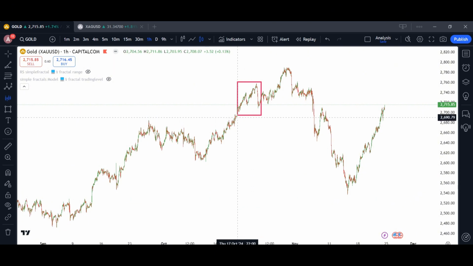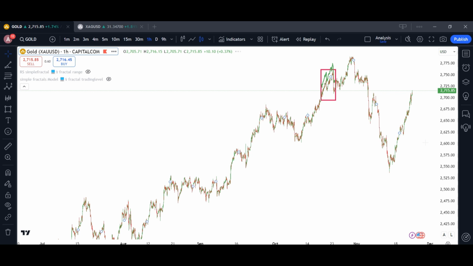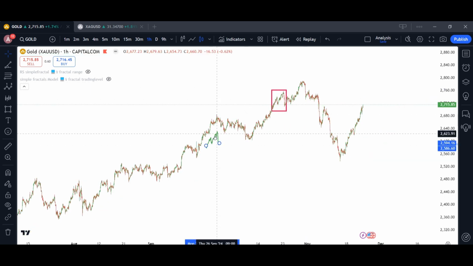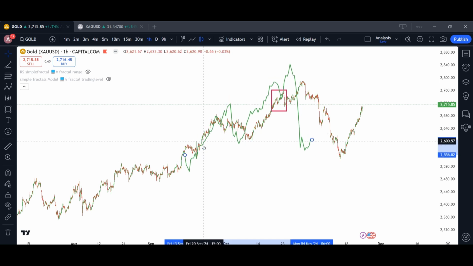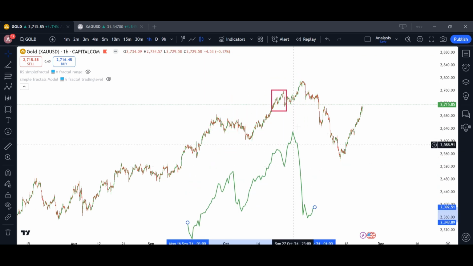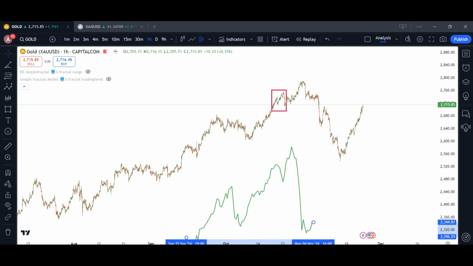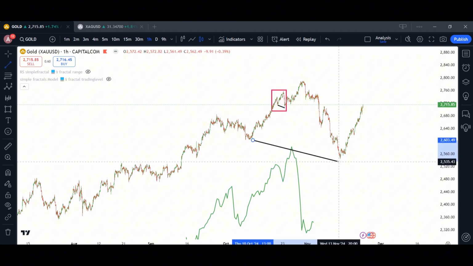So this fractal right here represents or can cover all this movement right here on the chart. So we can see with all the details at the end right here on the fractal and on the chart. So from here we can have an idea that this lower low right here is the same lower low right here as a geometric shape.